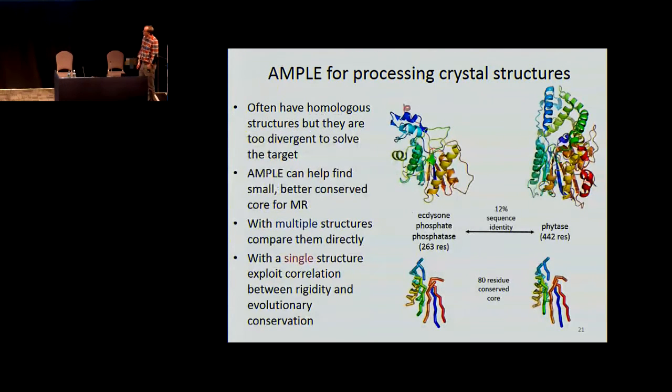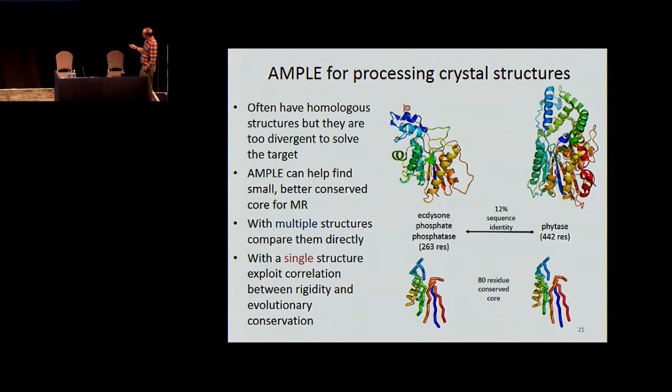So moving on to the crystal structures and ways of dealing with distant homologues. What you're often faced with is a situation like this. Your target may be one of these, and you can see by the sensitive methods we have these days that there is a structure in the PDB. So imagine this is your target. You can see in the PDB this is very distantly homologous. Clearly, no amount of editing of this by hand is going to solve this for you.